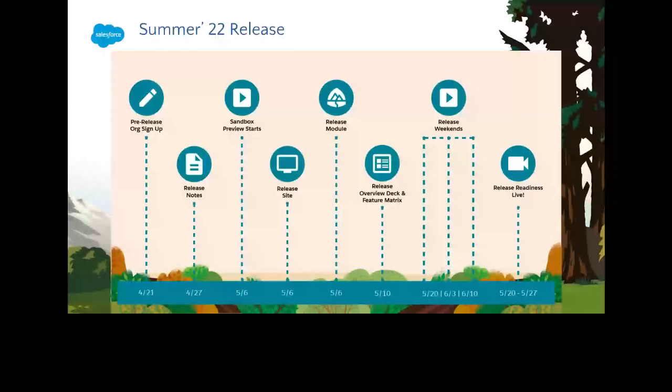If you're planning to test any of this, you should spin off a new scratch org or sandbox from your production org, and you can test it over there. Also, you can spin off a new dev org for the Summer '22 release that you can play around with the new features.